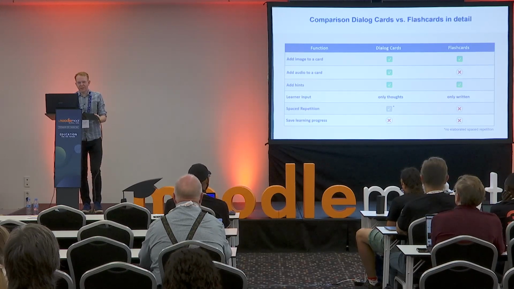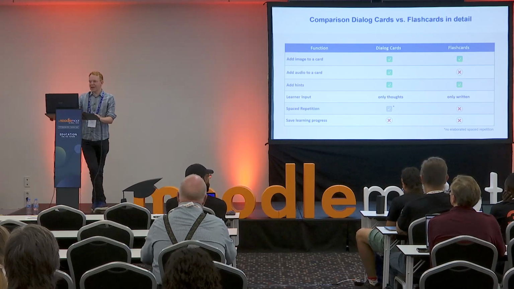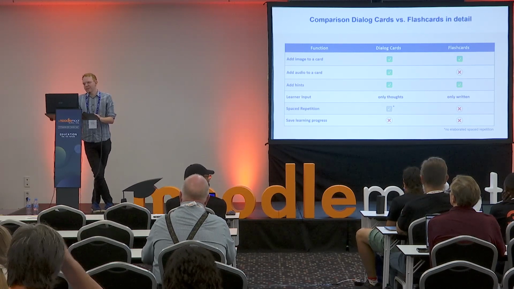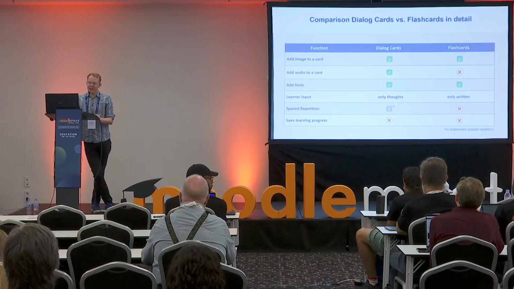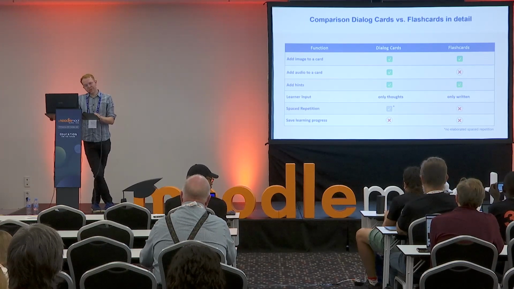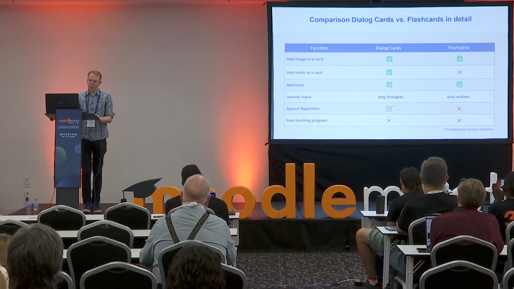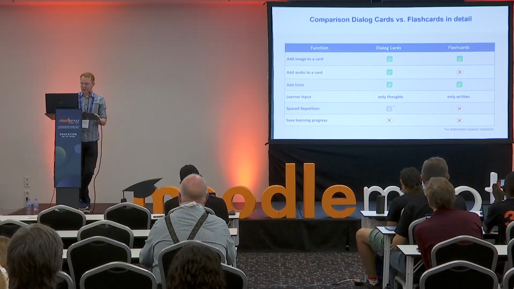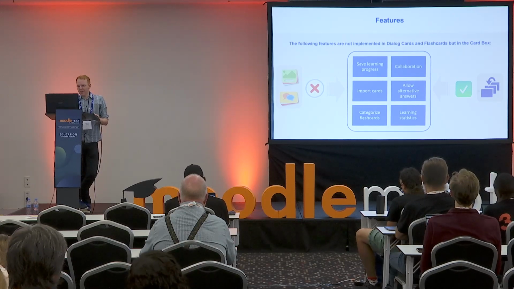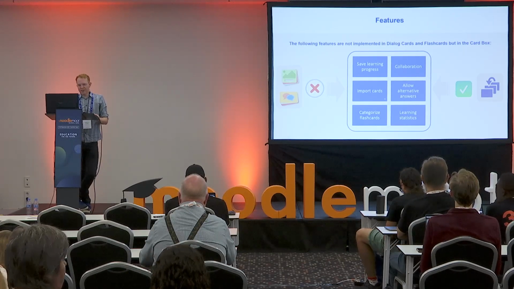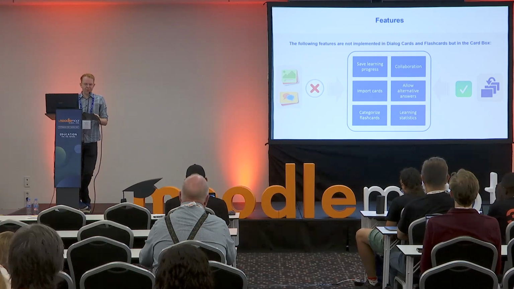One feature that is implemented neither in dialogue cards nor in flashcards is the possibility to save the current learning status and to continue at a later time. This can be very important in combination with a spaced repetition mode. This feature, however, is implemented in our Cardbox, along with some other features that are missing in both content types.